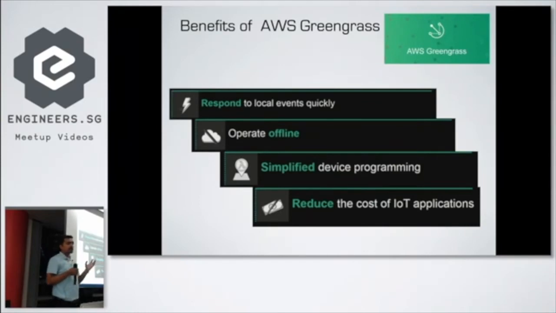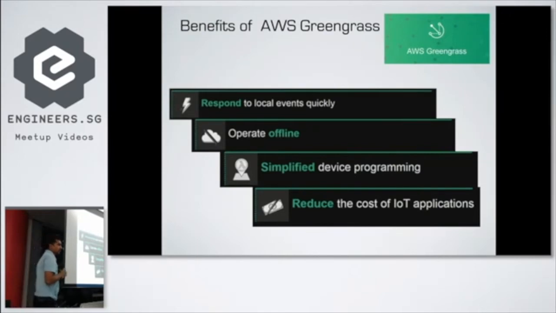One of the critical scenarios where IoT is typically deployed is where you are not always guaranteed that you are connected to the internet. Your connection can go offline or something like that. So you need to operate offline. The AWS GreenGrass SDK provides you that option. All your data is managed by the AWS GreenGrass SDK on your local gateway, and whenever the connection is available, it will send that data back to the cloud. It does the syncing and all those things for you.